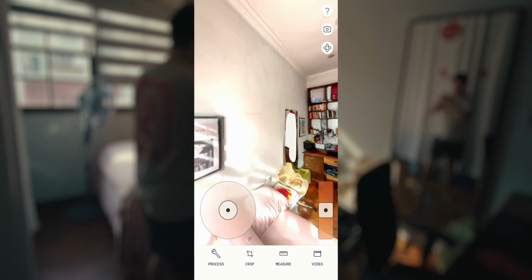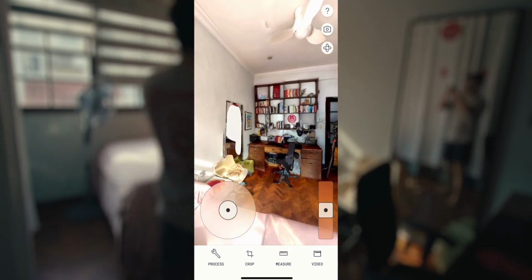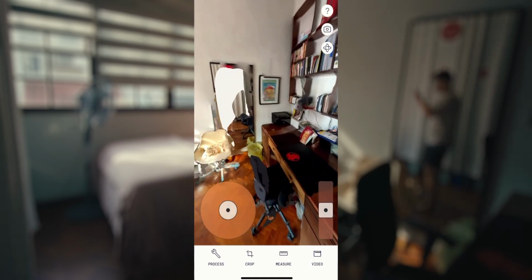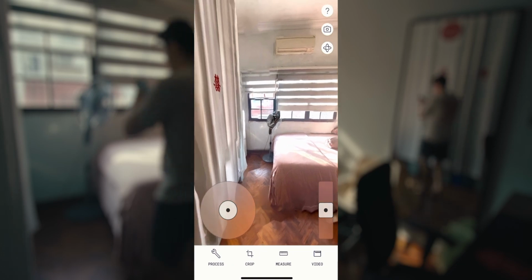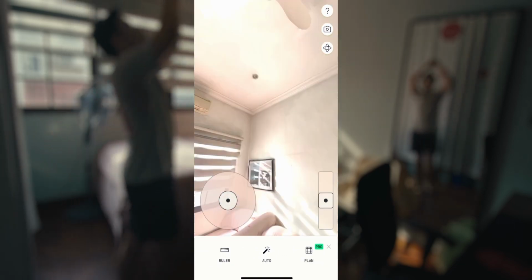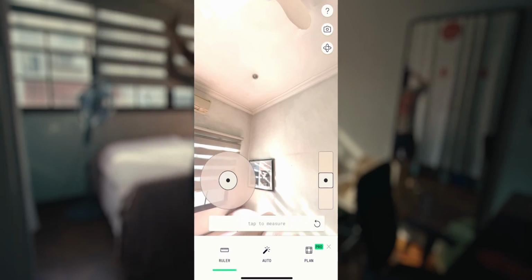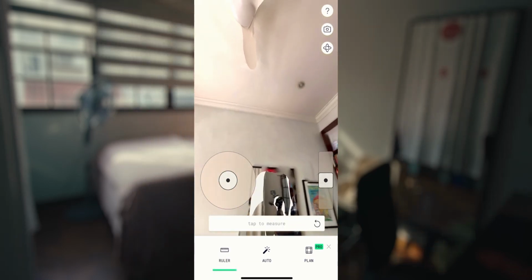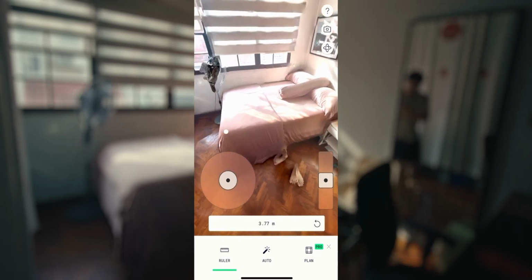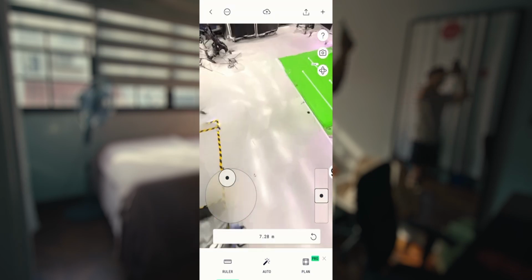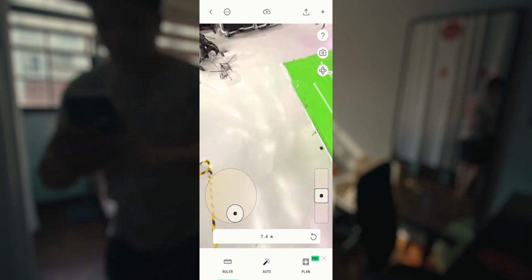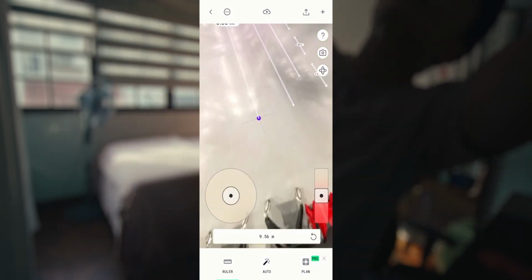You can click on the top right button and be in first person view mode, where you can walk around using the joystick, and you can turn around by holding the screen and moving your fingers. Now, to take measurements, click the measure button and then the ruler icon below. Now click 2 points on the 3D environment and the dimensions will be shown. To be even more precise, you can click and hold to be able to fine adjust the points in which you need to measure.